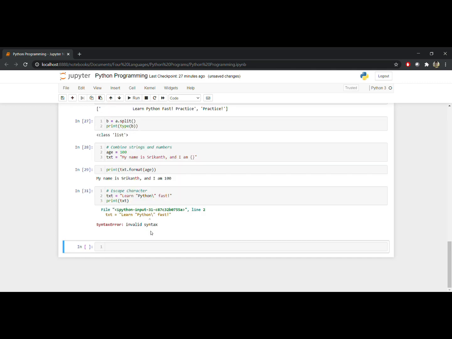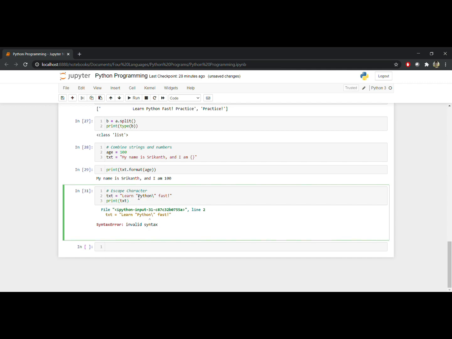It will say it's an invalid syntax error because the interpreter doesn't understand what exactly is happening, because once you start a quote and you end a quote, that's the string, and the rest it doesn't understand.